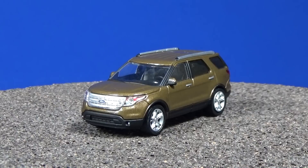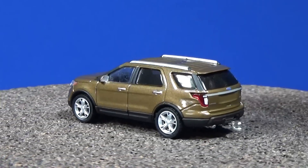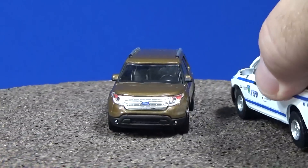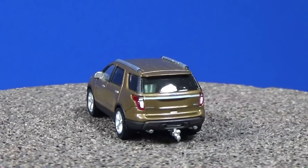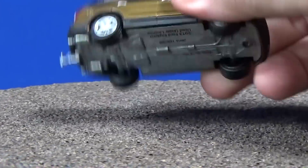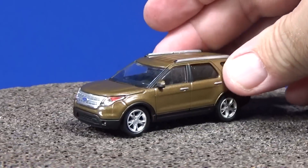Last up we have the 2013 Ford Explorer. This one also looks like it has a plastic insert for the windows. Nice details and nice printing — silver trim up along this edge, doorknobs, and look — side view mirrors! Not every model has side view mirrors. I noticed the first two trucks did not, but this one did, as well as the Ram 1500. In the back, nice tinted windows. Beautiful job. Metal body, metal base — and as usual, 2013 Ford Explorer, used under license. No fantasy castings in this line.